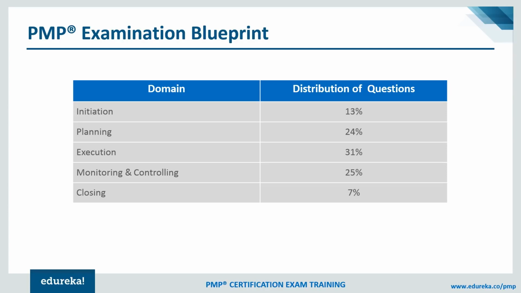And these questions, as I told you earlier, will be mixed randomly. It's not that out of 226 questions, the first 26 will be from initiating and then 48 questions from planning. No, they will be mixed randomly. You don't know which question from which domain is going to come at number 1. So this will give you a good overview of how crucial this mapping of the domains is with the knowledge areas and processes.